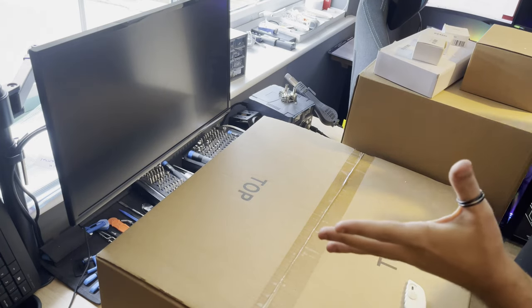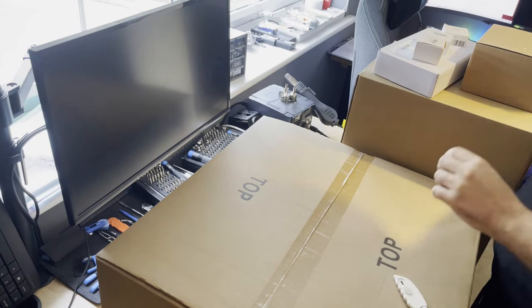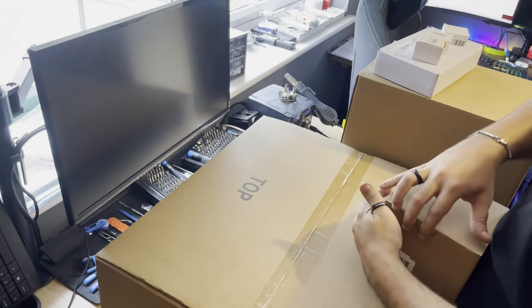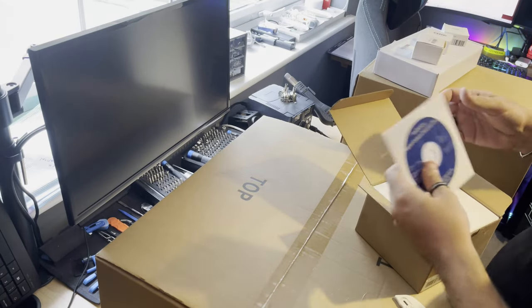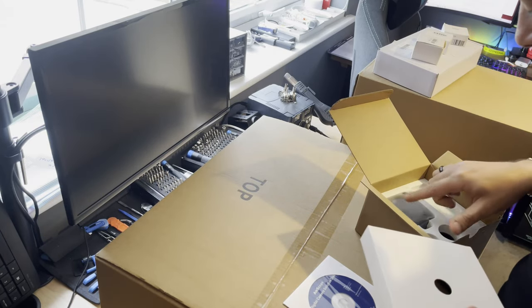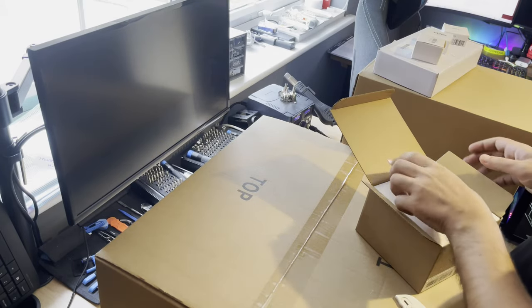So a big box just came with all of these. I guess this is the main microscope because it's super heavy. I haven't opened any of this, so we're just gonna check what's here and then see if we can find some sort of instructions. Since this is the digital camera, yeah, this is all from the digital camera, so I'm gonna leave this here for now.